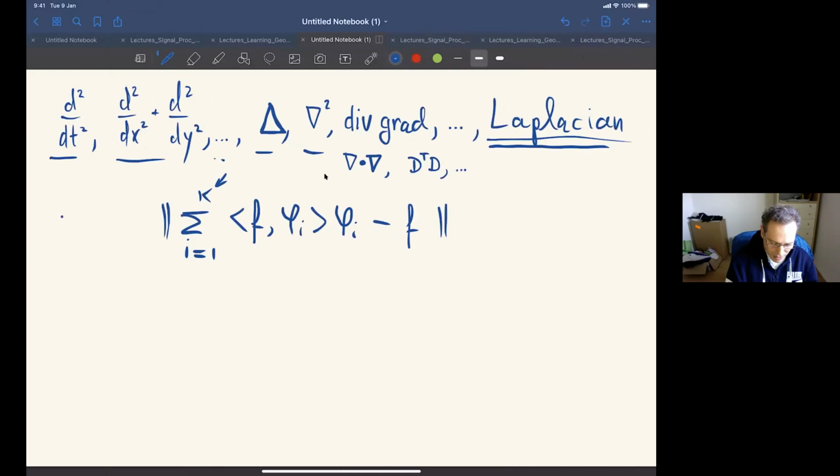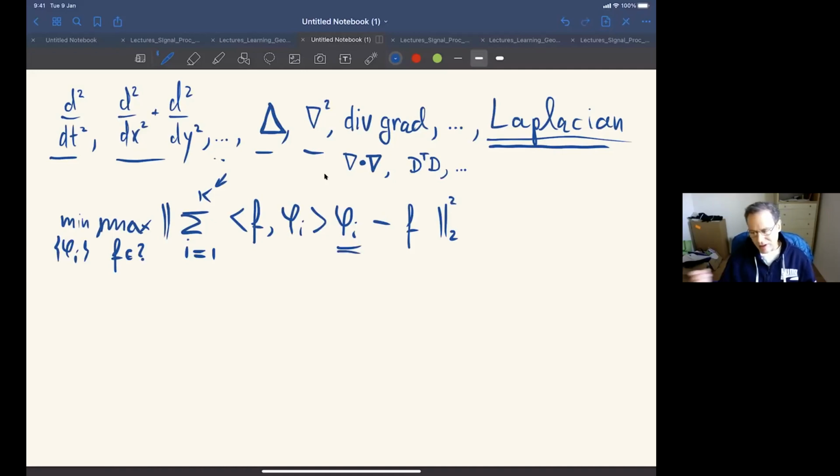So the best possible way is finding this set of basis functions psi_i, and I would like to maximize over all possible functions that belong to some family. Now, this was assumed to be what you would like to do in order to get your basis. And now you're searching over all possible bases, either in a discrete setting or in a continuous setting. And it appears that if, for example, you would limit your functions to belong to all smooth functions, then the space in which it would be optimal to represent your functions would be nothing but the eigenfunctions of the Laplacian.